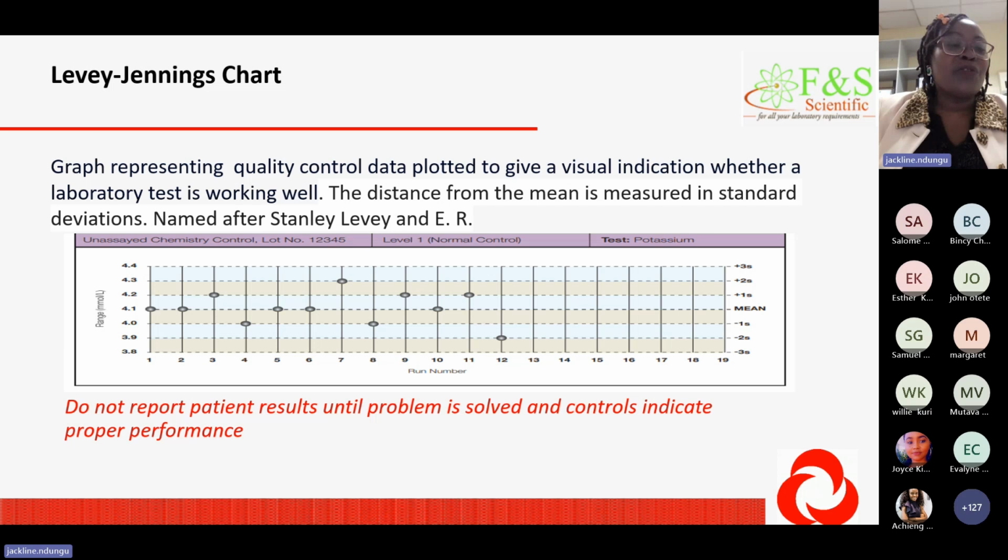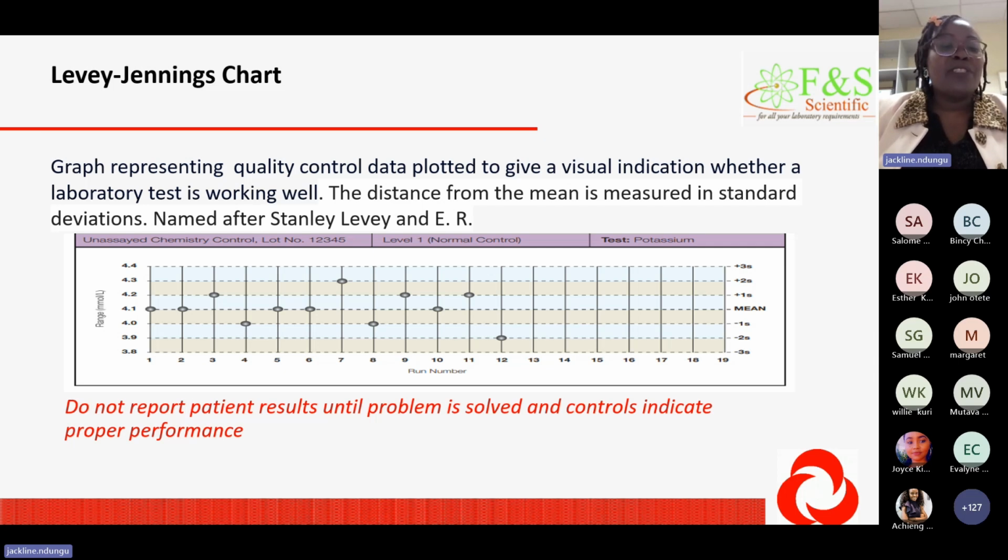What I'm trying to show you is how to get your LJs. This is something that is not hard. Don't feel like it is something rocket science. After you have done that, you're able to even use a graph table to just do your Levey-Jennings and see how they're dancing, how they're flowing on the graph. You will check if you have a trend, if you have a shift, something like that.